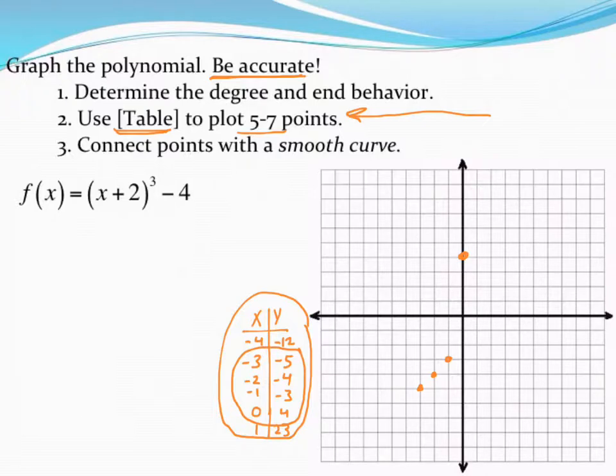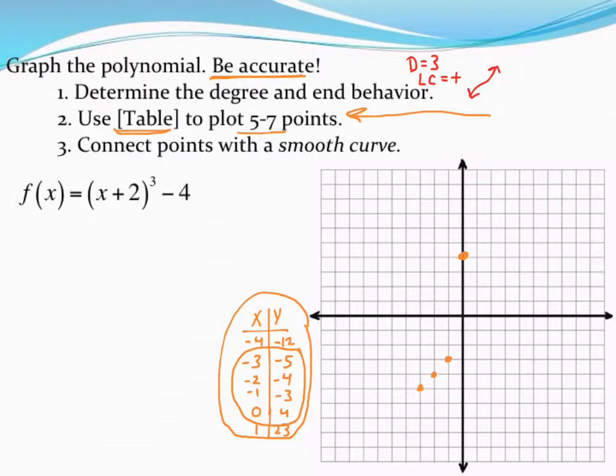So to be more accurate, let's go back and talk about step 1, determining the degree and the end behavior of the graph. This polynomial, even though it's not multiplied out, would eventually end up with x to the 3rd power. Not that I'm allowed to distribute exponents, but I know that eventually I'd get x to the 3rd power. So my degree is odd, because it's degree 3. And my leading coefficient is going to be positive, because if I were to multiply this all out, the number in front would be positive.